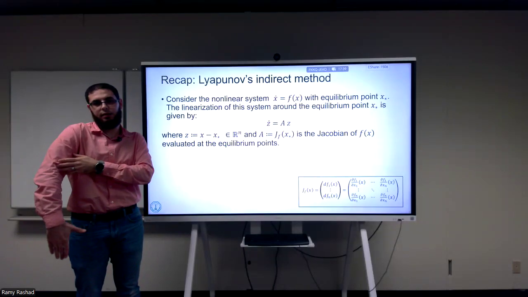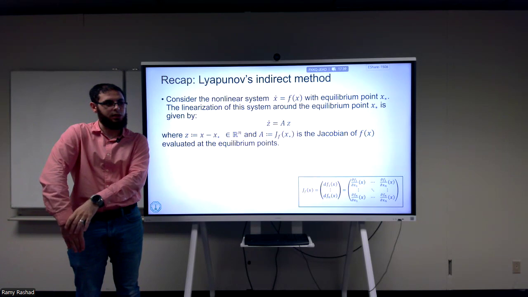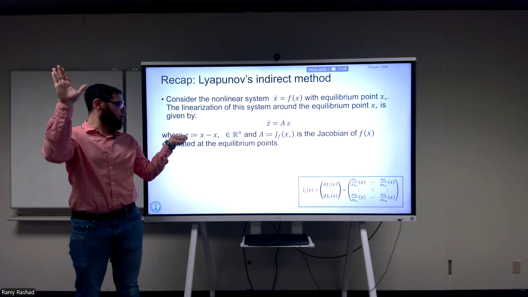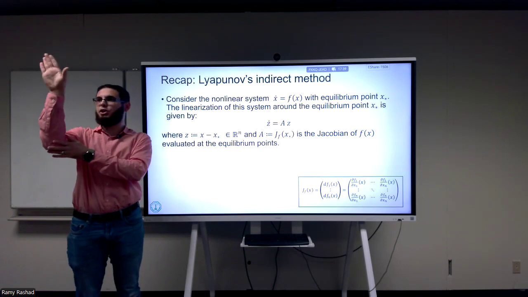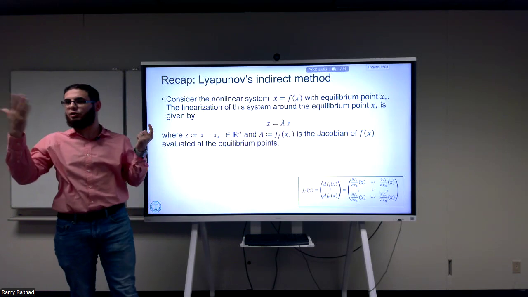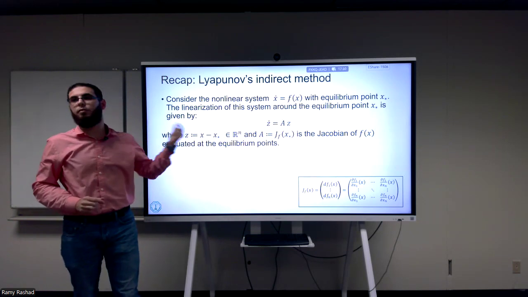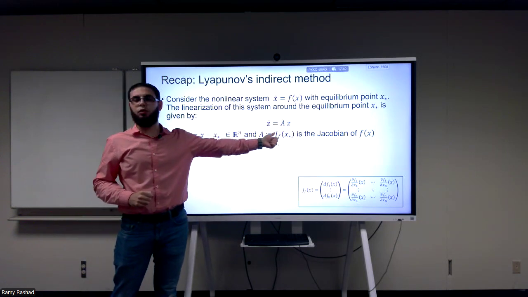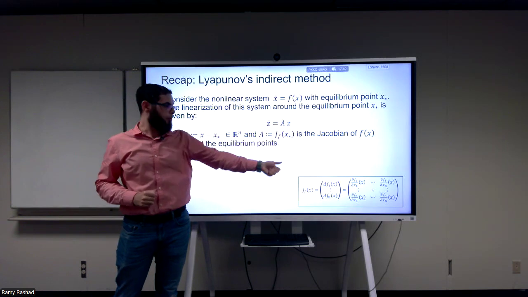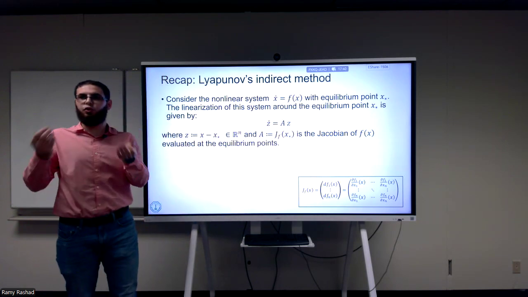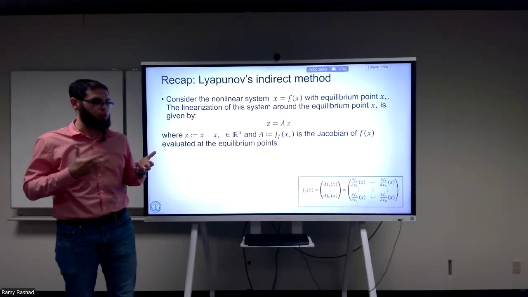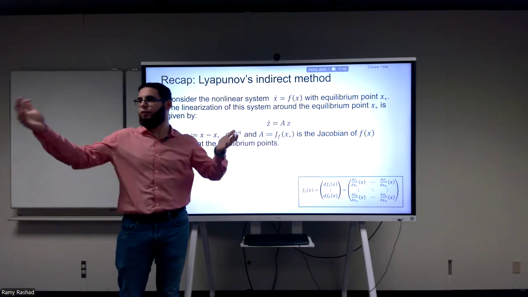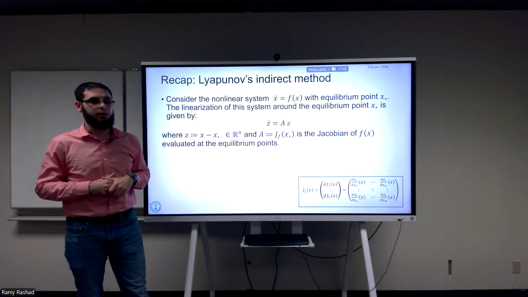In the case of the pendulum, if x star is the downward position, then z would be perturbations from this location, while if you're looking at the upward position, then z would be perturbations from the upward position. It's just small changes from the equilibrium points. The A is equivalent to the Jacobian evaluated at the equilibrium point. We introduced the Jacobian last time in a geometric manner, but in the end it's just what you're all familiar with, which is taking the partial derivative of each of these functions with respect to the state variables.